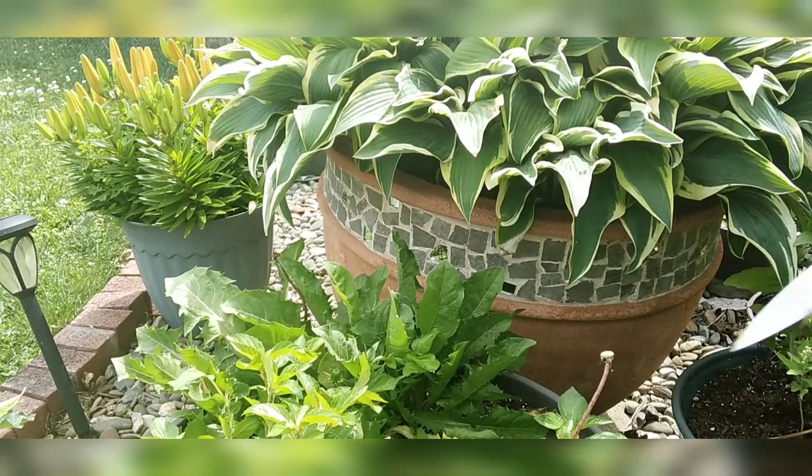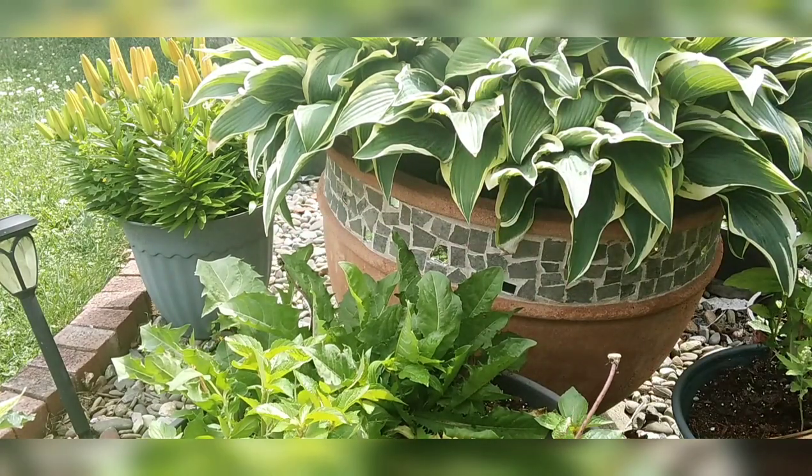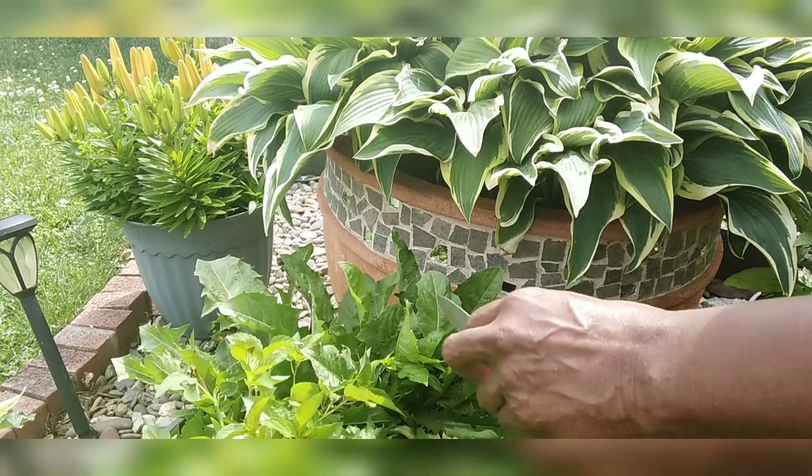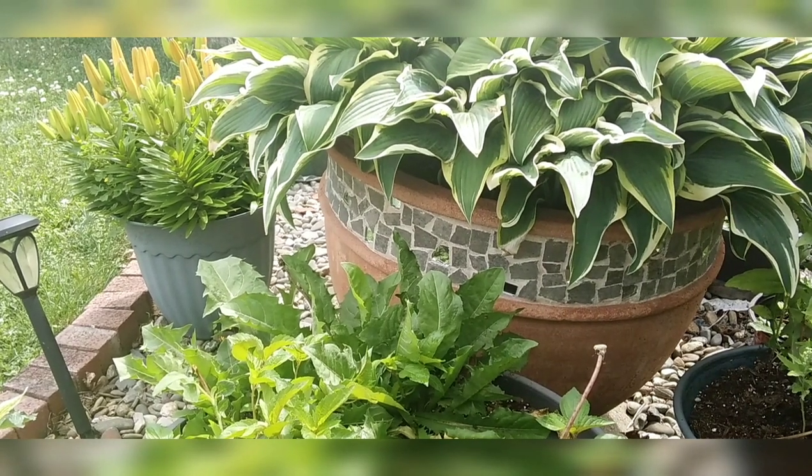Yes guys, these are dandelion. I'll cut them another time for you. So this is dandelion. These are the flowers right here. So everybody grows up together. Right guys, so that's how I get my stuff.